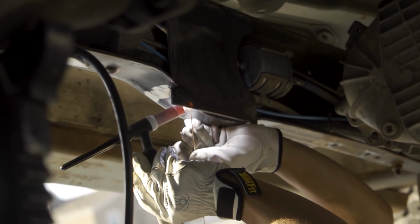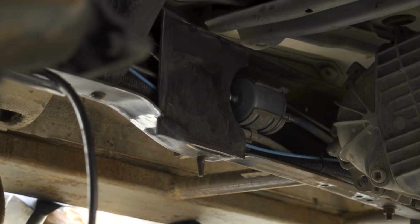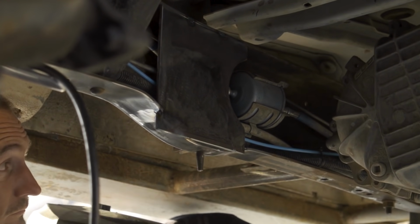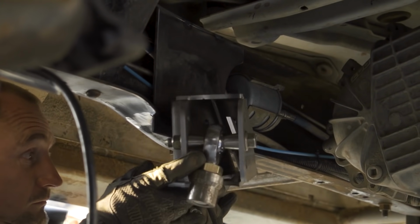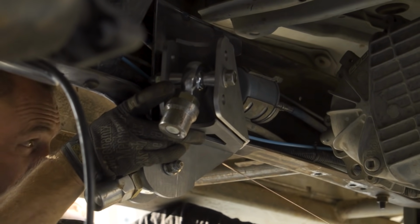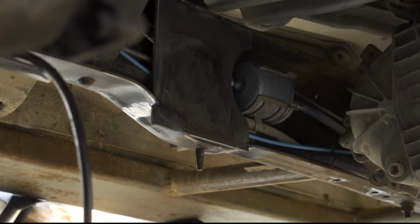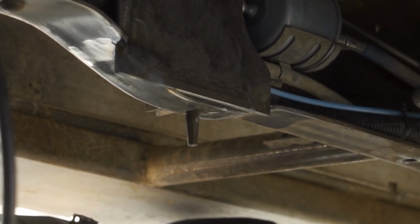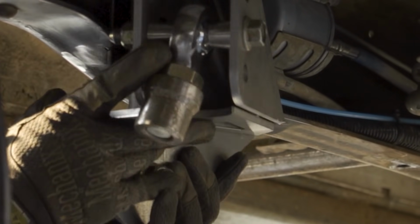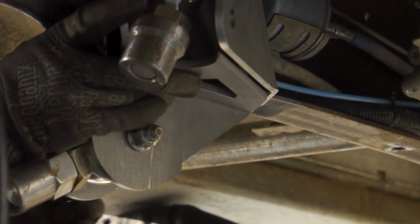The next step is to mock up our link brackets, and we're using a bracket from Rustuff Specialties that combines the upper and lower frame bracket in one piece. This makes putting together the frame side really easy. We put the brackets as far forward as we could on the frame without interfering with the transfer case and the fuel filter. Chris used this pin on the frame as an indexing pin so that both brackets will key to the same exact spot on the frame every time we take the bracket on and off.